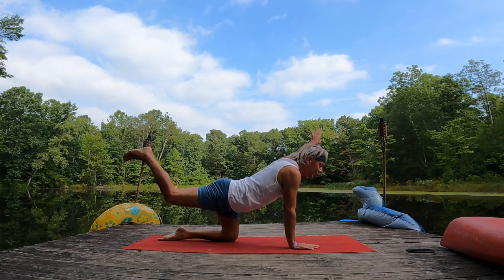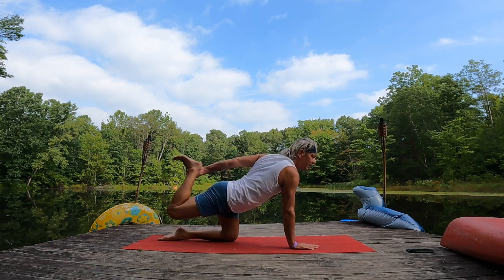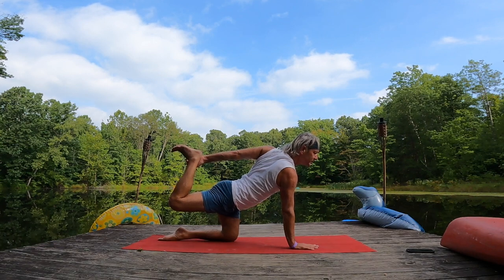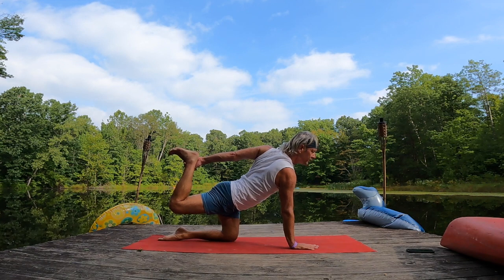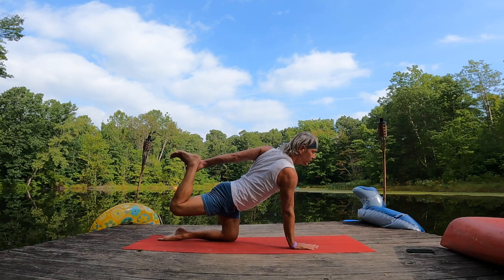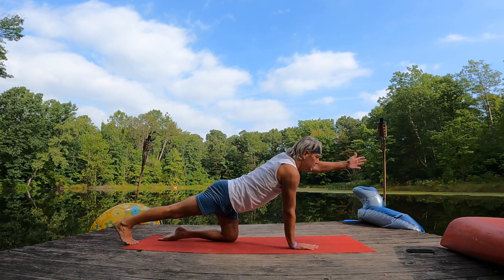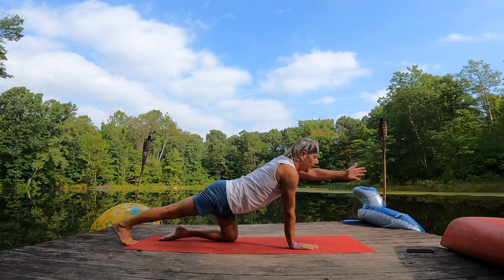Now we bend that leg, grab your heel, kicking back. This is your heart chakra side. Open that heart to the side. Stretch, kicking that foot back, pull that shoulder blade onto the spine. With control, hand forward, right leg down, toes curled under, kicking the heel back.